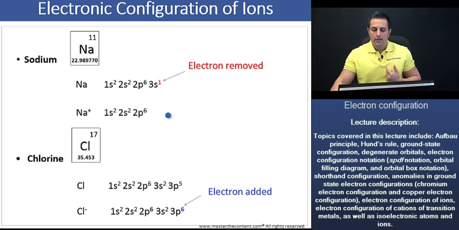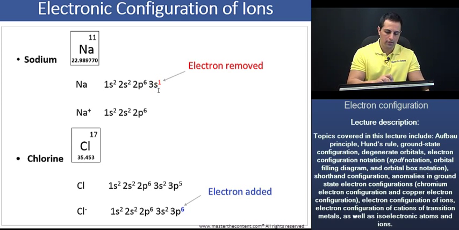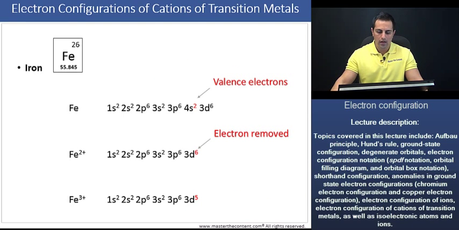Now, moving on, for transition metals, the first electron that's being removed is not always going to be coming from the highest energy occupied orbital. It's going to be a little bit different. Let's take a look at that now on the next slide. For transition metals such as iron, as we see here, the first electron being removed is going to be the valence electrons, even though the 3d electrons are added after to the 3d subshells.